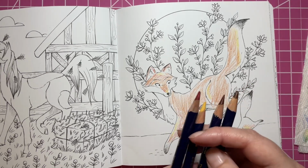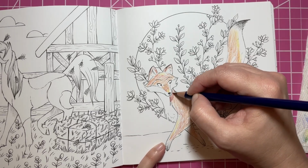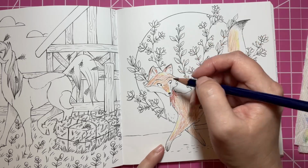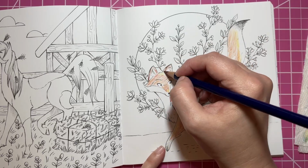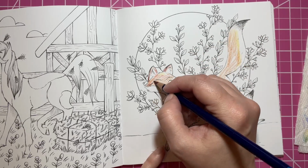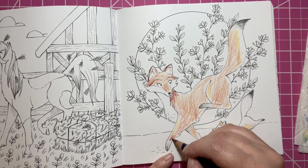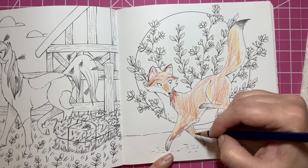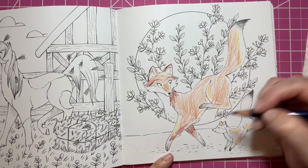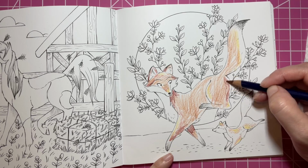Okay. And then, oh, I gotta get this leg down here. And then the red oxide I'm going to use in the darkest areas, where I know there would be a little bit of shadow. So like on the ears here, probably. Let's get a little bit along the edges of the fur. Let's do a little bit down here. Definitely on this leg. A little bit around the back side of this leg.